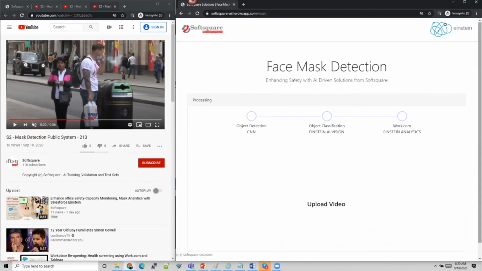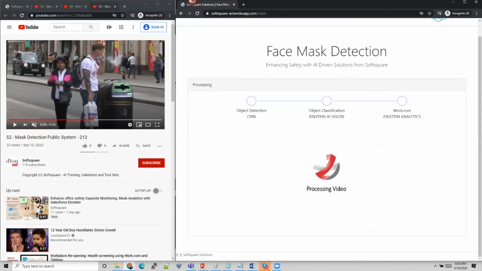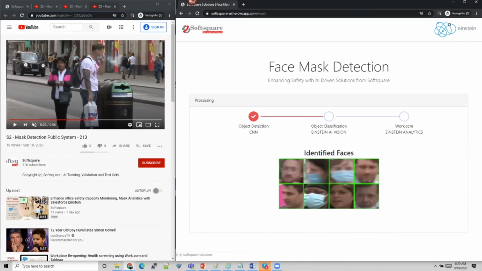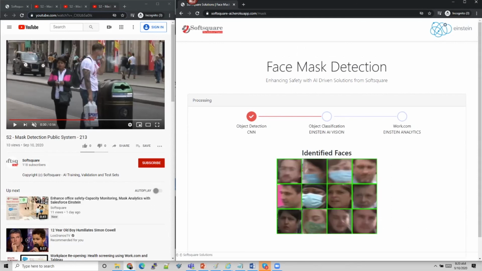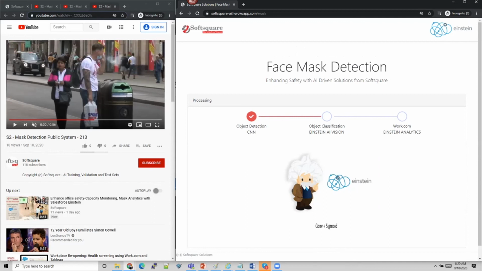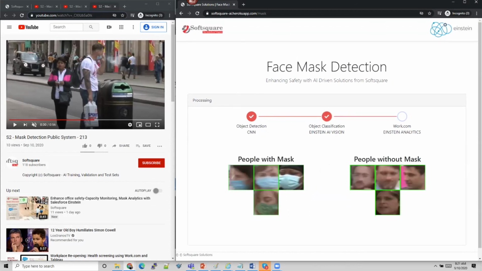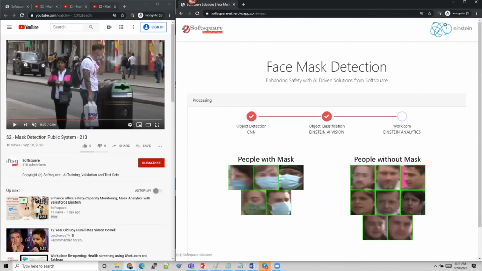Again, the video is being uploaded, the video is being processed, the images are being extracted, and all the faces have been identified. As you can see, they're really blurry. Once the faces have been cropped out, it's sent to Einstein, where it goes through its convolutional neural network, and then it separates out which faces have masks and which don't have masks.